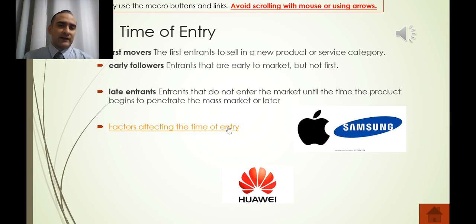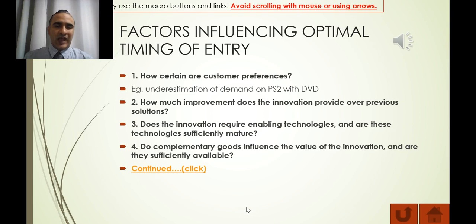So, what are the factors affecting when is the best time to enter the market? So you have to think. I know already the preferences of the customer, so this is the right time to enter the market because I know what they want. I can enter the market now because my innovation is radical, so it's something completely new. I know if I enter right now, it will be a breakthrough and people will consume it, or I'll wait until people are more familiar with it, with the functions of a certain thing, right?